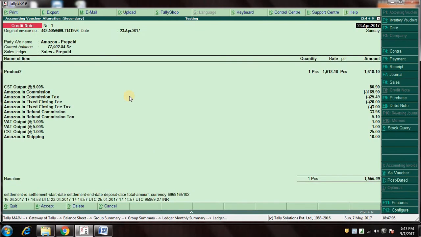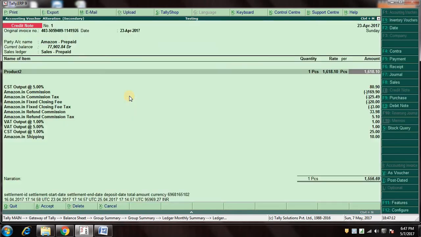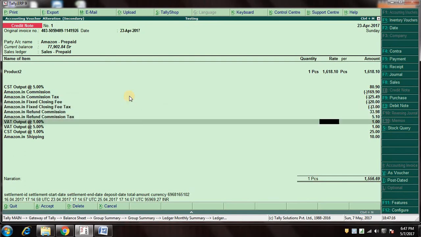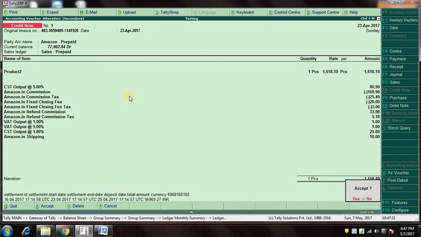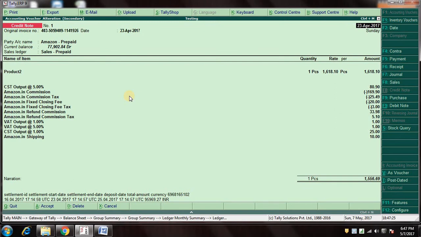This is a sample entry I've already done for the refund. So you can see all details are here. One thing you need to make sure of is that all the ledgers that come in the settlement report exist here in your sample entry.